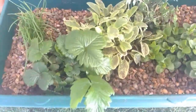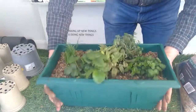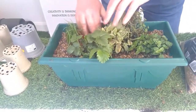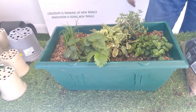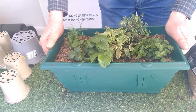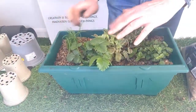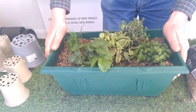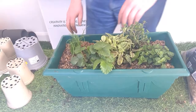There you go. So that's pretty much it. I just hold that up at an angle. So you've got all the herbs there, looking quite natural. They're really going to fill out over the next few weeks. Which brings me just to some tips about looking after the planter. Now clearly you want to make sure this is in a safe place, so not sort of a precarious windowsill, somewhere secure where it's not going to get knocked over, somewhere not too hot but with enough light, and then the watering regime for something like this.